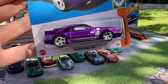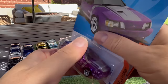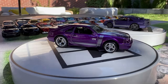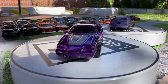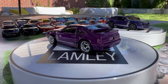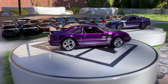I like Supers that pop. This one definitely pops. 84 Mustang SVO in purple. This one I actually did pull from a case just recently, right? Did the unboxing. A&J Toys sent over the international case, and this was in there. Kind of shocked me. This is nice. Chrome rims with the Spectraflame purple is just a beautiful combination. Casting is decent. Junimai designed this one. It's one of those that's probably a little too big now, but still popular, and I've got a few of these in the collection. RLC, everything else. It's a cool car. It is a cool car, and its counterpart.